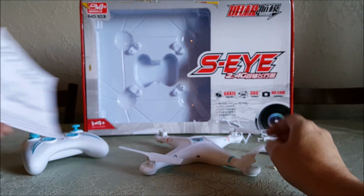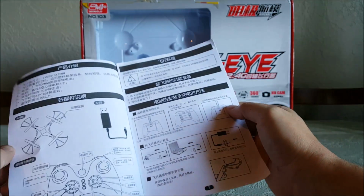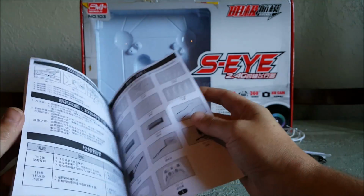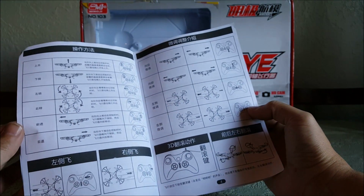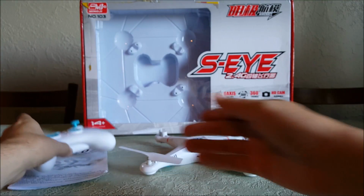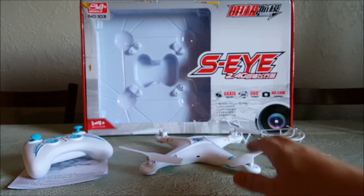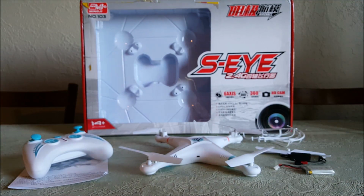So yeah, it also has an instruction manual that is in all Chinese. So that's fun. But it does have illustrations, so you can kind of tell what they're getting at, I suppose. But I didn't have a problem. It's an X5C clone, so everything is pretty easy to figure out. All right then. Enough of this. Let's go look at it flying.